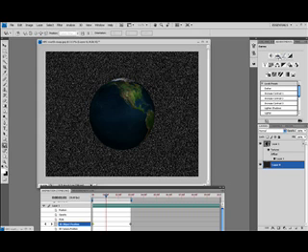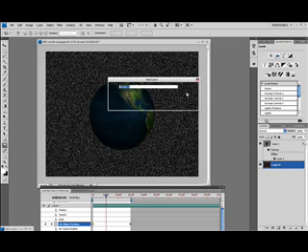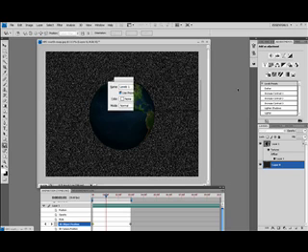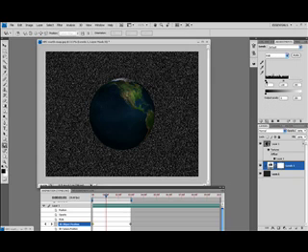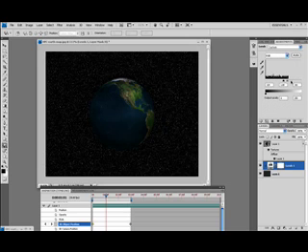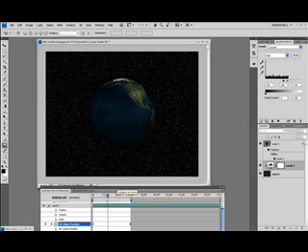And I'm going to clip it with this layer. So I'm going to hold down Alt, and I'm going to come on to levels like that, and it's going to ask me if I want to clip it. Well, make a clipping mask, same thing. I'm going to click OK, and it's going to give me the levels control, and I'm just going to bring in the blacks and then bring out the whites to give a starry background. That's it done. I'm going to press play to preview the animation, and that's it.